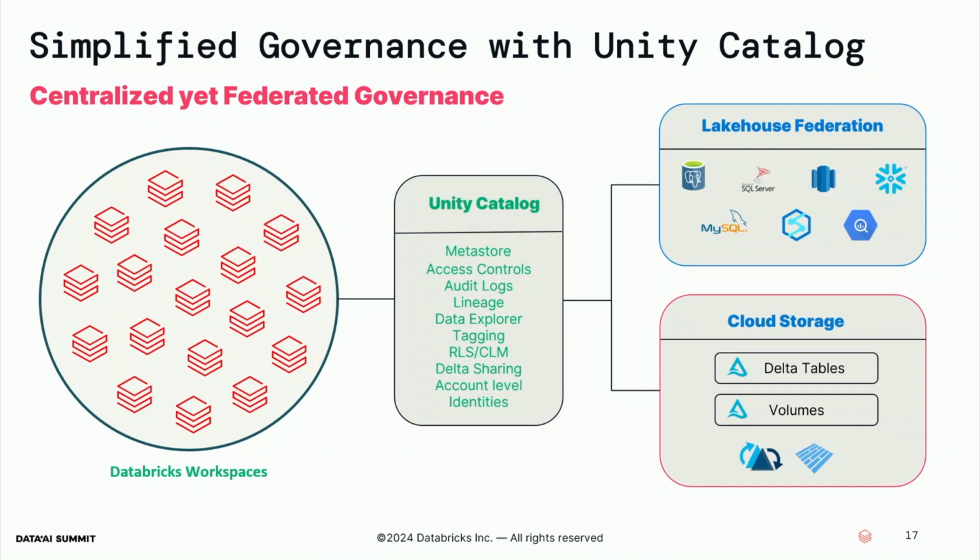Unity Catalog. A couple of years ago, Databricks introduced Unity Catalog. It eventually got feature-rich. That means Unity Catalog is not just a metastore. You have additional features along with the metastore, such as basic access controls. You have the audit logs, the lineage, and fine-grained access controls that Enrique required, like row-level security and column-level masking. And also, you have sharing capabilities based on Delta Sharing.